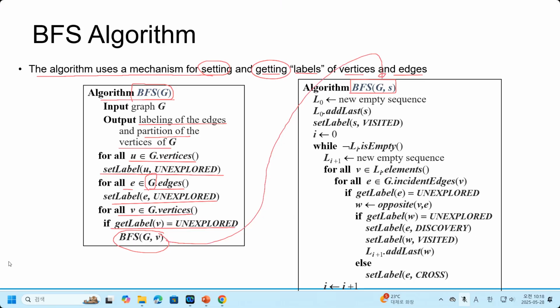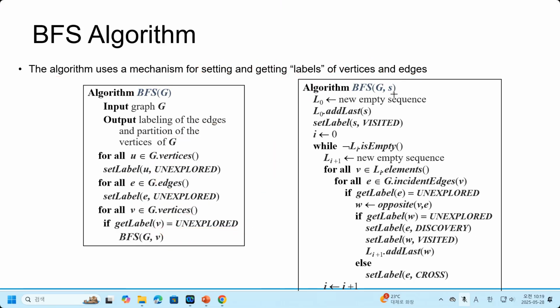Now let's look at the overview. We have BFS(G, S) and L0. L indicates the level. We have another concept about level.